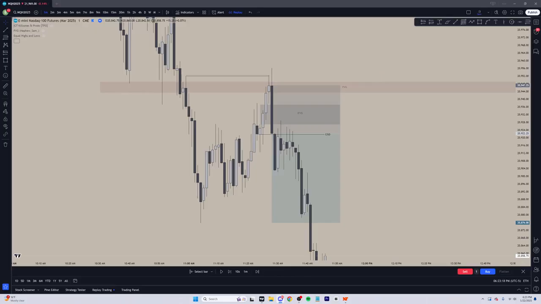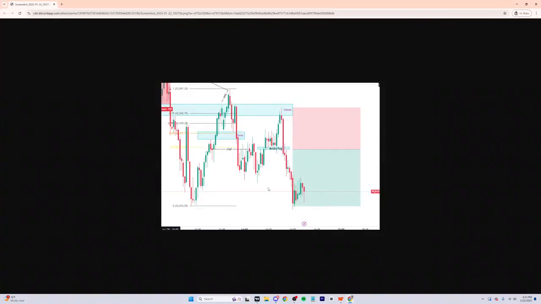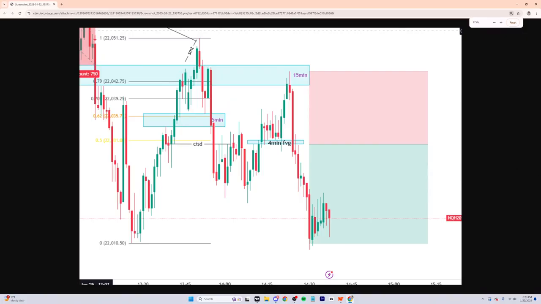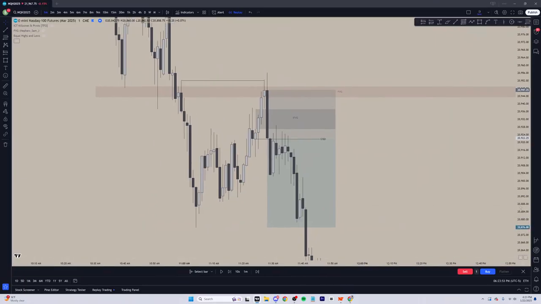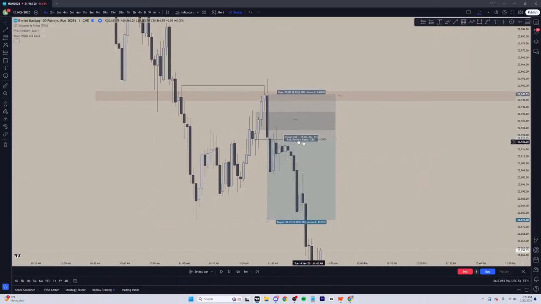I put this in the chat. Didn't we have a CISD on the 15-minute first tap? Yeah, so let's look at this chart. After this, we tap into this 15-minute gap and our CISD happens right here. Once we get a body that closes below the series of up close candles that traded into this 15-minute gap, we get a change in state of delivery right there. And as you can see, we then trade up and wick that opening price. So that's an example of a bearish CISD.